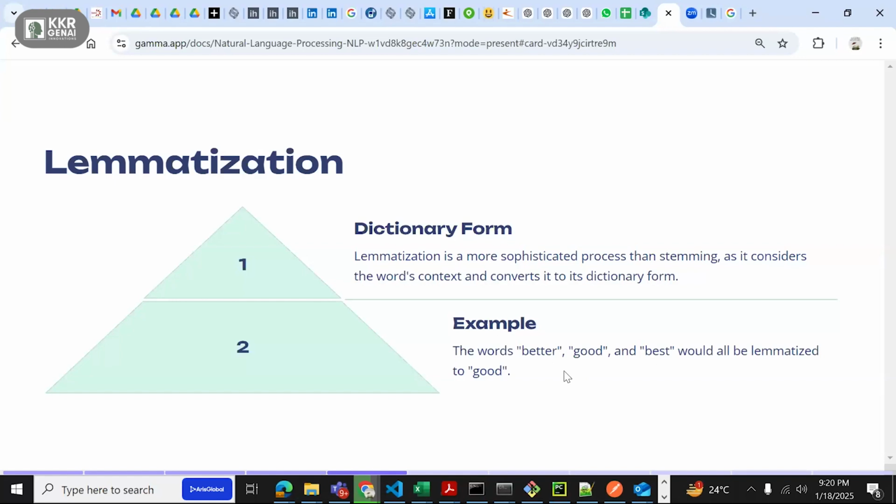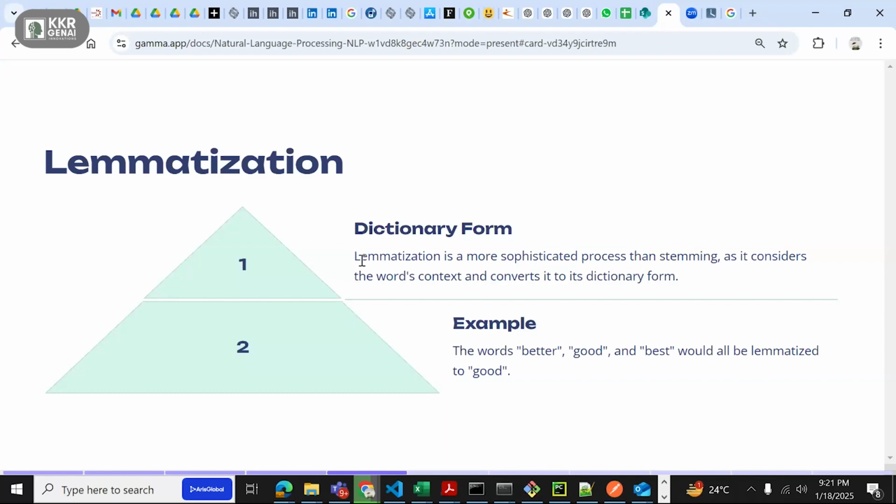But in lemmatization, it tries to take the valid words based on context, because better, good, and best are all saying something in a positive way, right? So it takes the contextual information, using parts of speech tagging or similar techniques applied in the backend operation of lemmatization, so that it extracts only the valid words. Now from these three different words, if we extract one unique word, it reduces my training data set size. That is the difference between stemming and lemmatization.